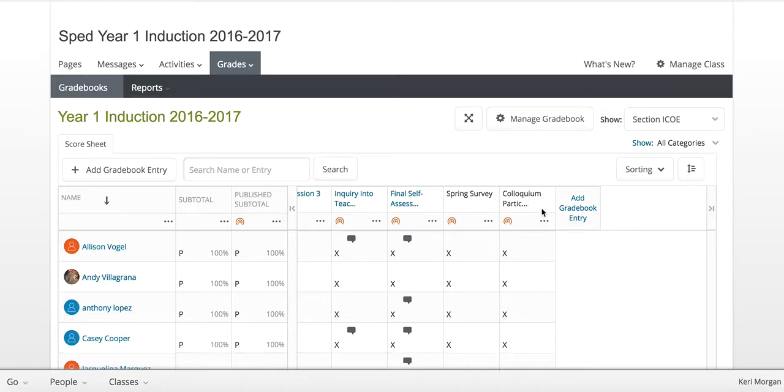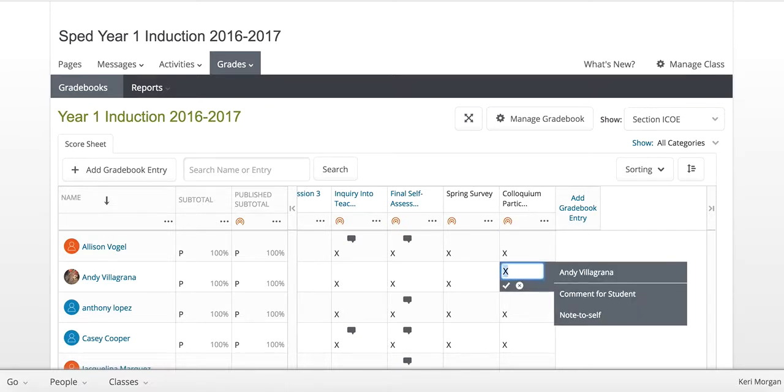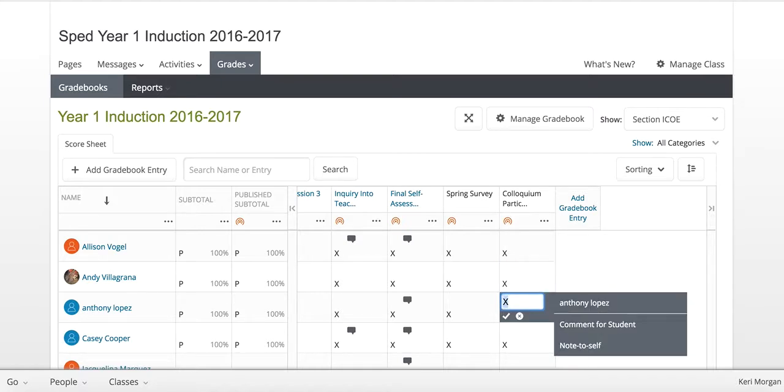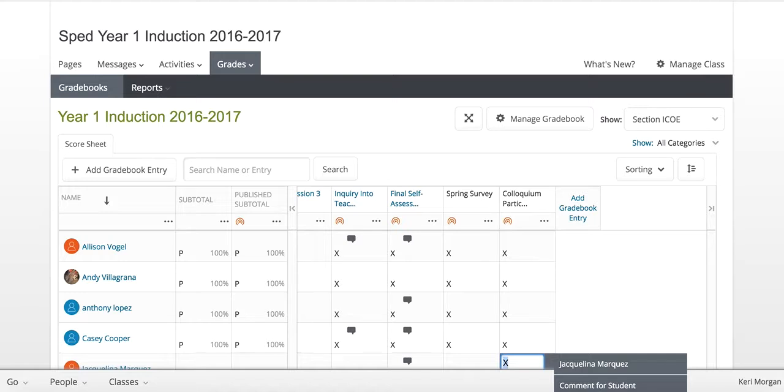These would be blank, and you would just go in and give them an X for complete. Double click, X, enter, X, enter, X, enter, X, enter, and so on. You could push the enter bar and go all the way down without scrolling to get to the bottom, but then you really can't see to make sure that you got everyone.